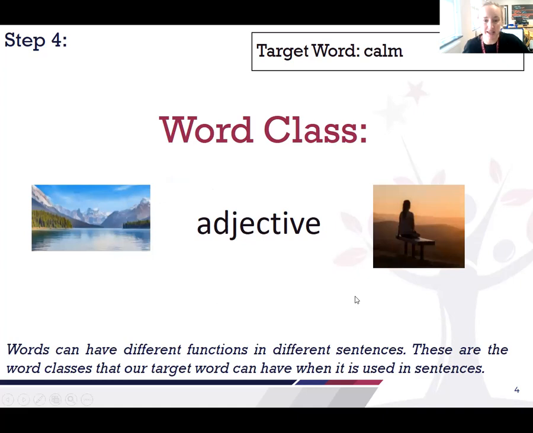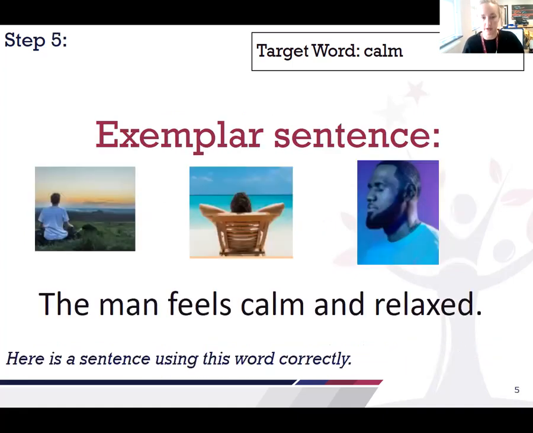And calm is an adjective. So remember, we've looked at adjectives, and adjectives are words that describe something. Okay, so if we're using the word calm, we're using it to describe something. So like we said before, we might use it to describe what a person is like. So we might say, oh, Miss Reed is very calm. Okay, means I'm not very excitable. Or you might use it to describe, like I said, that picture there. So the lake is very calm, the atmosphere is very calm.